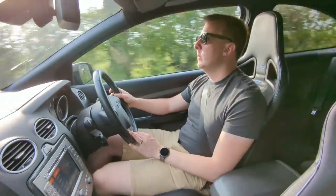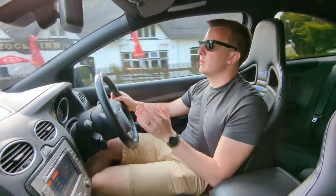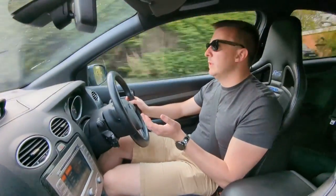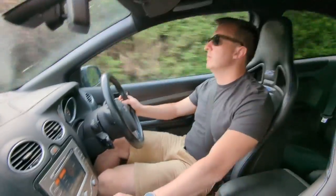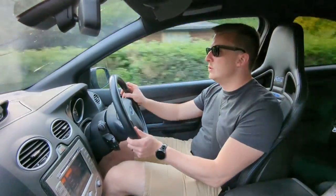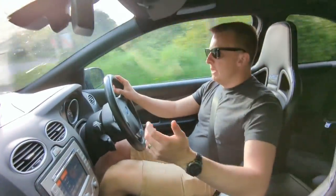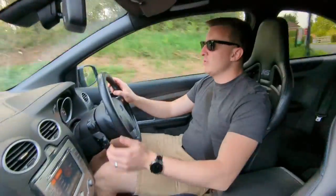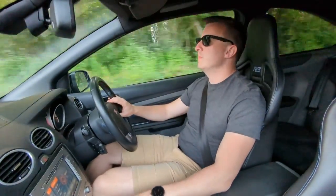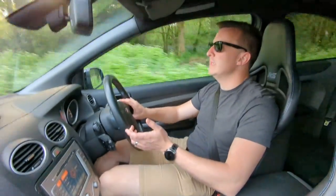The others I looked at were the same sort of budget, and they were lower mileage as I said, but they had other issues like random unknown remaps, dubious modifications, some dubious history, lots of owners, all that kind of stuff. Or some of them were just cosmetically quite tatty in places.